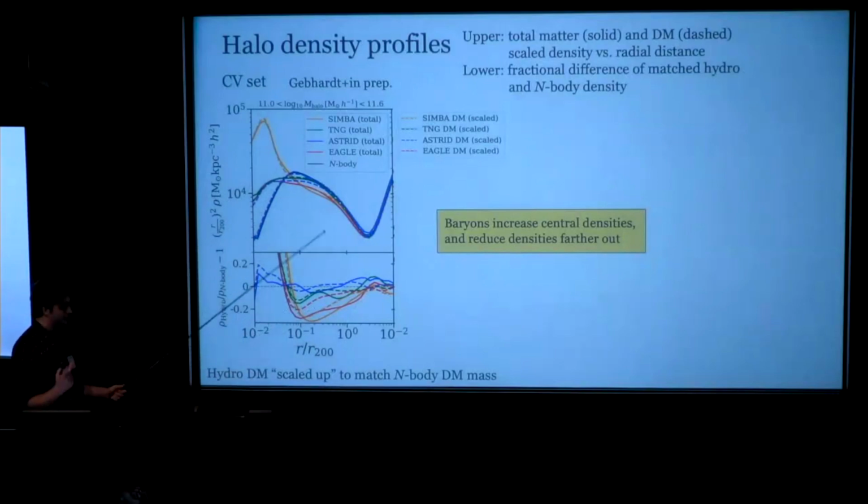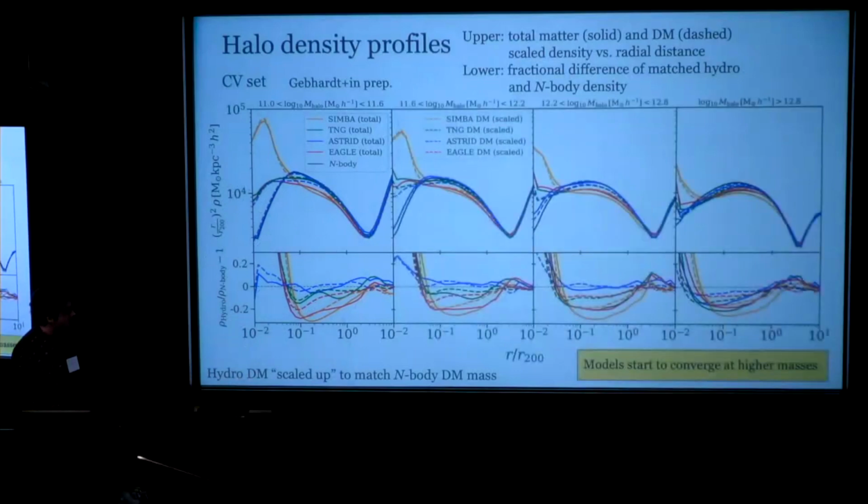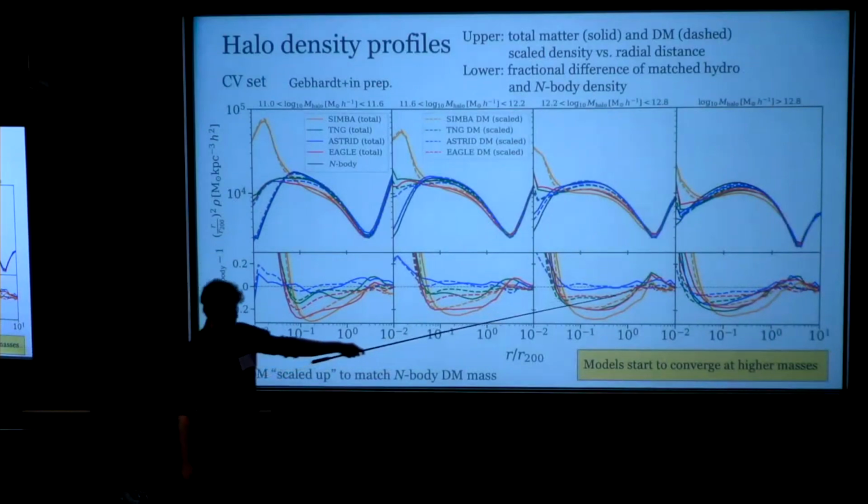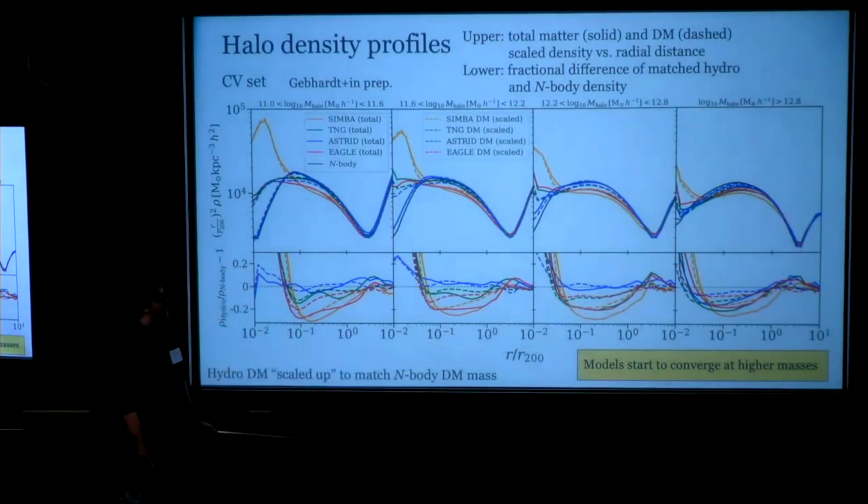In the centers, we have radiative cooling, formation of stars and galaxies. The dark matter follows it pretty closely, it looks like. This is for pretty low mass halos. We can also look at higher masses and see what happens. Converge is a strong word, but the models do get a bit closer as we get to higher masses, presumably because of the higher gravitational potential, sort of muting the effect of feedback.